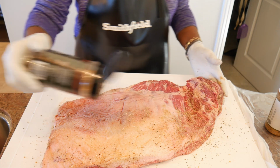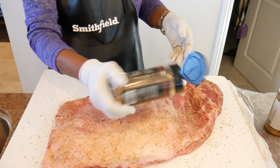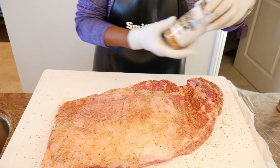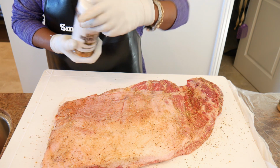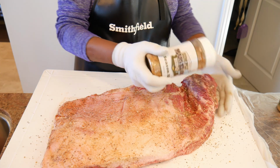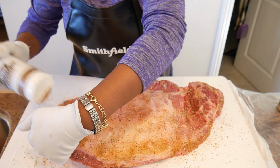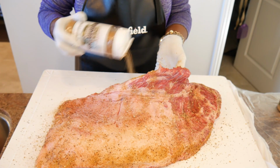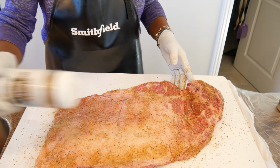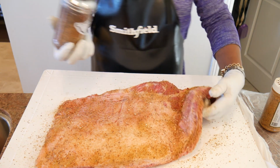So I'm going with a light coating all over the brisket. This is the back of the brisket, or the fat side. Then I'll go in with some seasonal, and the seasonal is mainly the salt portion of the rub, with some additional yummy spices and things to make this thing pop. Go around the edges, and then across the back, light coating. Then I put on my pepper cow.